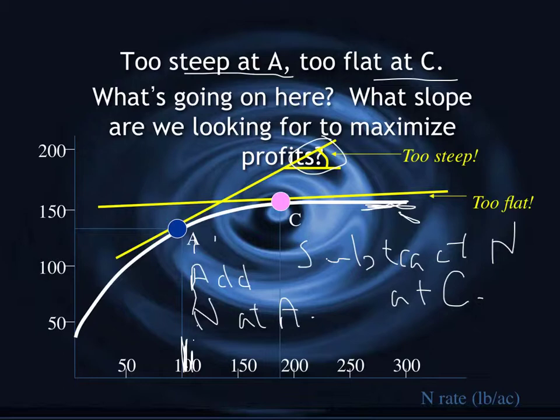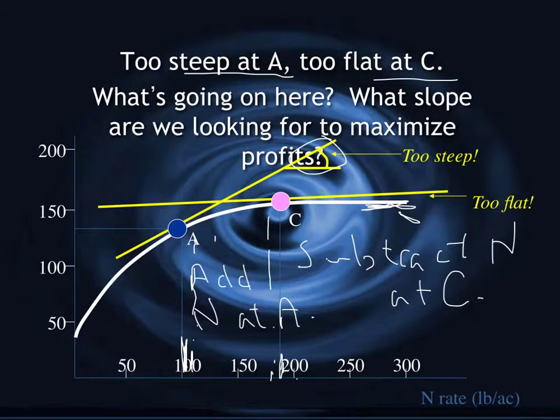On the other hand, if the person was here at point C, at this amount of nitrogen, I think it's 190, if you increased by 5, you'd get very little response in yield, and therefore it's a bad idea to increase by 5. If, on the other hand, you decrease by 5, you really wouldn't get that much of a loss in yield. So it might make sense to decrease nitrogen because nitrogen costs money, and you wouldn't lose much yield if you're already at 190 to go down to 185.